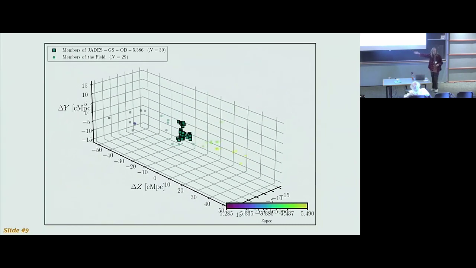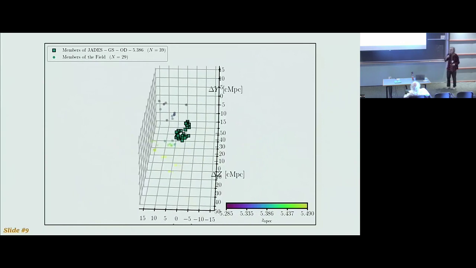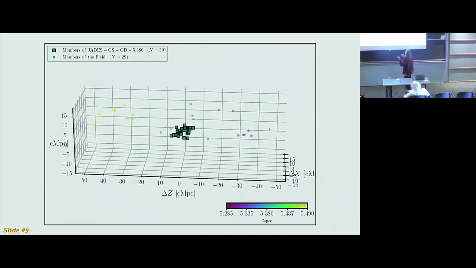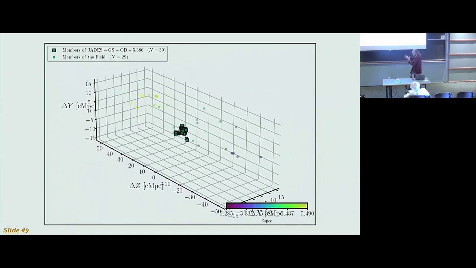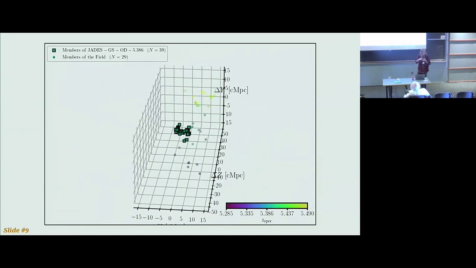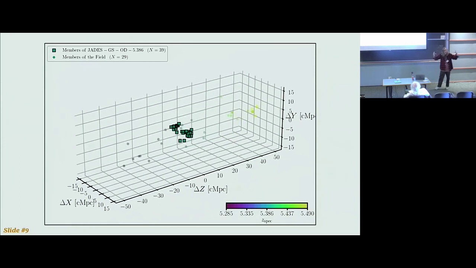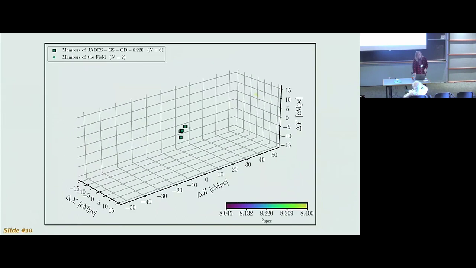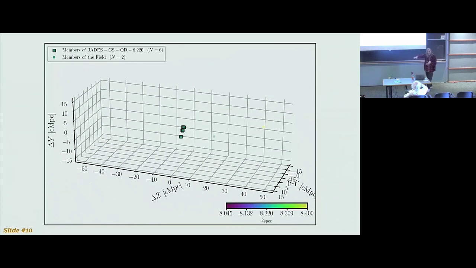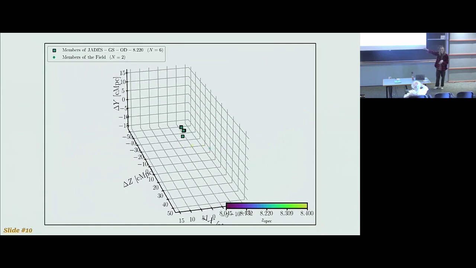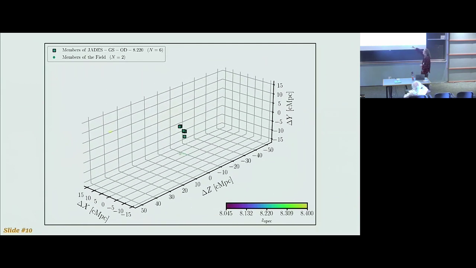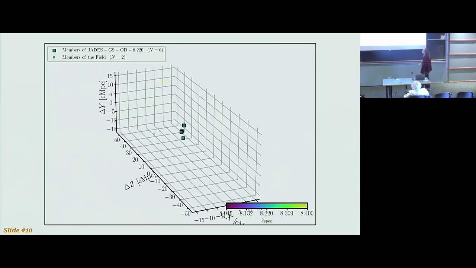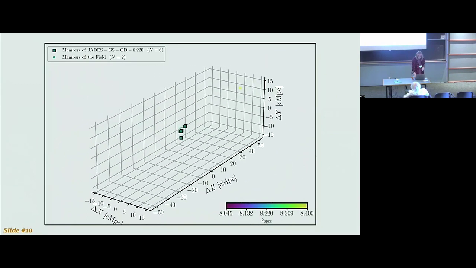Here's one at redshift 5.4 in GOODS-South that I found last year. The overdensity itself has nearly 40 members in this very, very contained volume, compared to only 30 members in this much larger volume along the line of sight. This is a 10 times overdensity compared to the background average or a random volume. And then this one, the highest redshift one that I identified, at redshift 8.22, has 6 members compared to only 2 in this much larger volume that you probe. This is a 12 times overdensity.